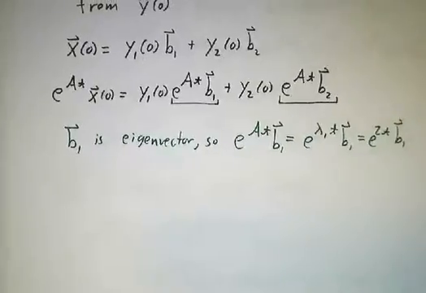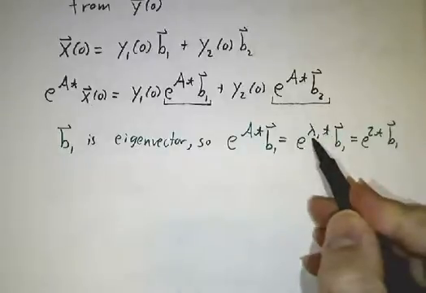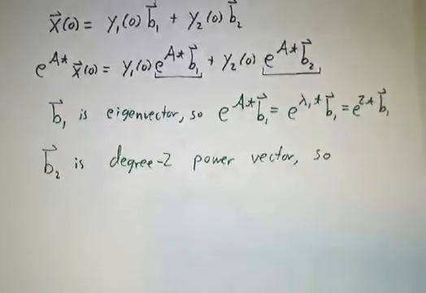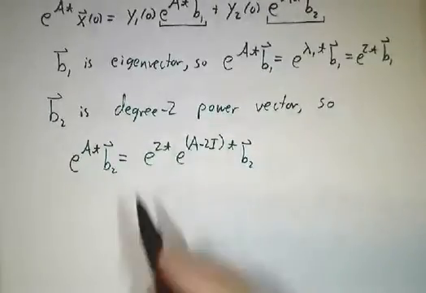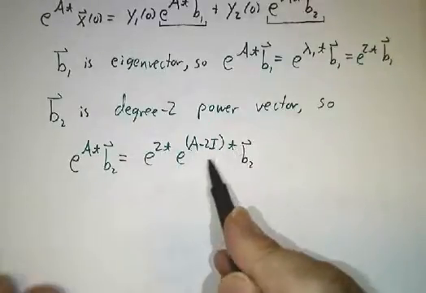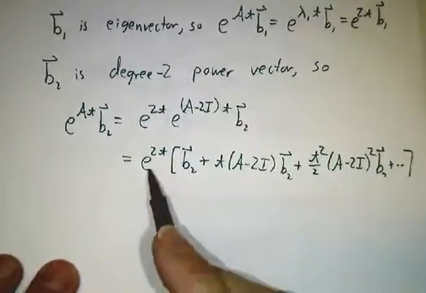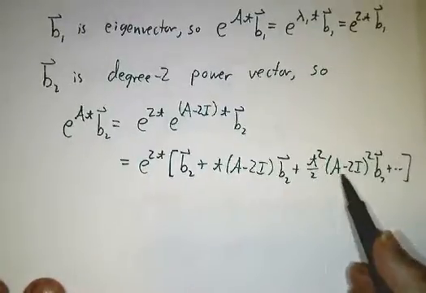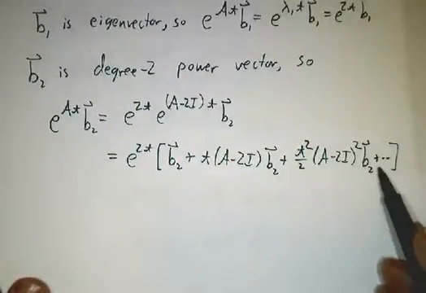b₁ is an eigenvector, so we know what e^(At) does to an eigenvector. It just multiplies by e to the eigenvalue times t, so that gives us e^(2t)b₁. b₂ is a power vector, so e^(At) acting on b₂ is a bit more complicated. You rewrite e^(At) as e^(2t) times e^((A-2I)t), and you expand this out in a power series. So you get e^(2t) times [b₂ + t(A-2I)b₂ + (t²/2)(A-2I)²b₂ + (t³/3!)(A-2I)³b₂ + so on forever].